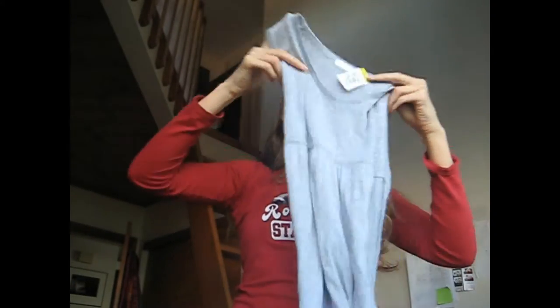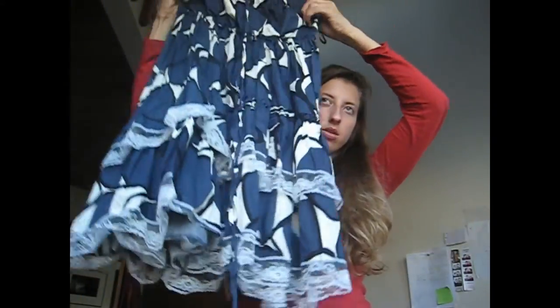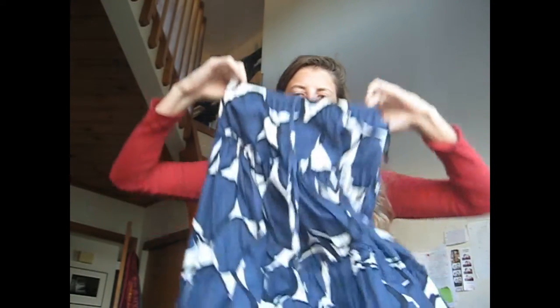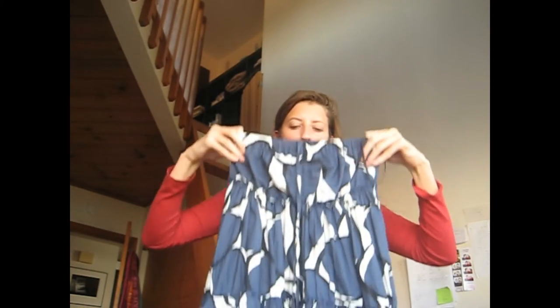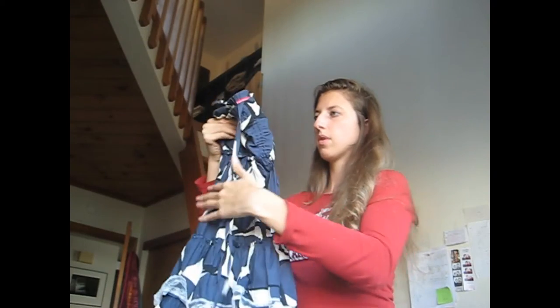And then I got this one. It has a little drawstring at the bottom — you make it tighter or looser. And I feel like this one's really cute. It's really simple and really soft. It's from Exhilaration. And last but not least, my top pick. This is the coolest thing I've gotten, probably just because of all the ruffles. But it's from Style. And it's also one of those dresses that would have to stick right here. But it goes down to right above my knee, and it's very cute. I like the fabric of it.